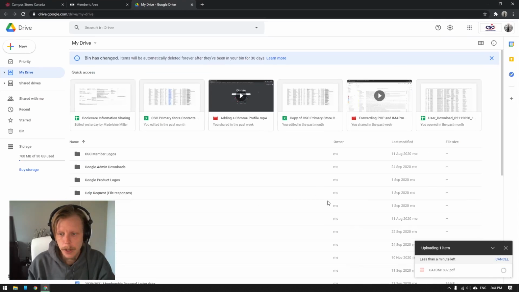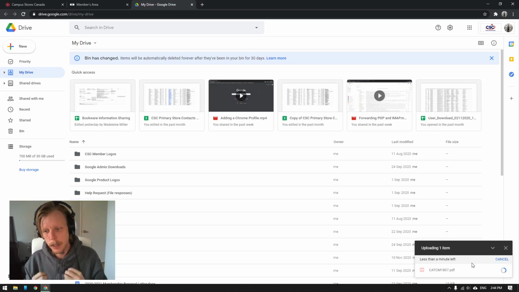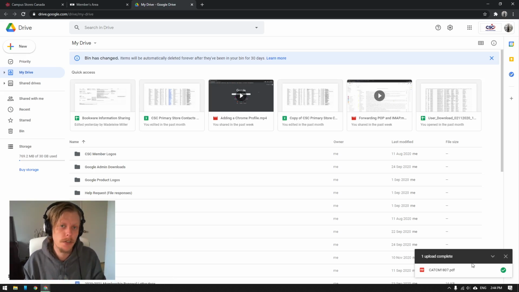So now it's uploading that into my drive. It says that it's going to take a second here just because I'm also recording at the same time. But this is now accessible solely to me. So I can either manually add items to my drive like this, or if you want a little bit more detail, you can also set up drives that will sync from your personal computer. Now, I'm going to do a video about this in a little while, but this is the first video to show you just how to share items.